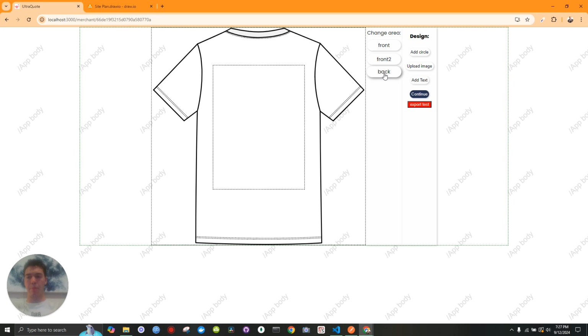I want to dynamically populate this design tool with those areas. So I don't have a hard-coded button for front, nor do I have a hard-coded button for back in my application. I am dynamically creating those based upon the database entry for that particular product. Hopefully that makes sense. So the functionality for front is pretty much the same as the functionality of back, but there's a different name that gets thrown around in the application.